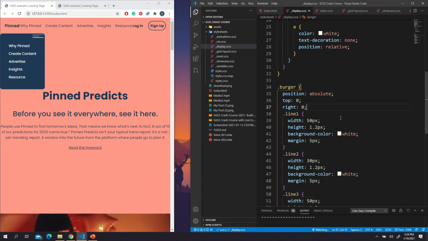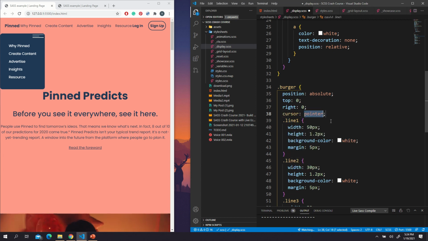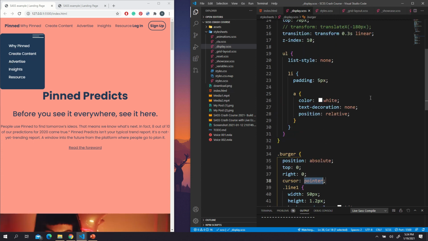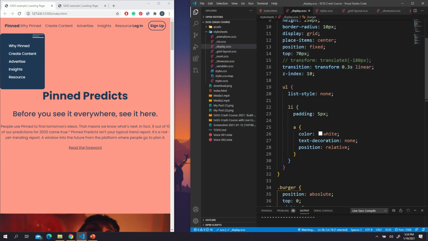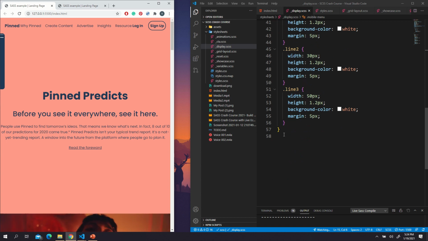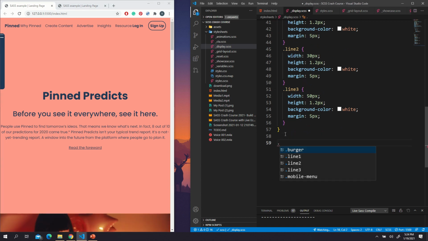All right, now let's go back to the wrapper. I also want this one to have a cursor pointer, so it is pointing. All right, so almost done. What I have to do is just create an animation that will bring this transform translateX from 180 pixel to like 0 pixel. So I'm going to go ahead and uncomment this. So it's right here. If I click on here, it should come out. For that, I'm going to add a class because I'm going to use JavaScript for a click event.